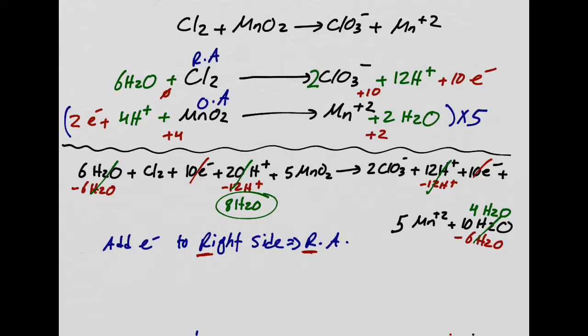Let's do one more practice problem, okay? I know you're probably tired of me at this point, but let's do one more. One last one. More practice is always better. C2O4 minus 2 plus Pb plus 4 goes to CO2 plus Pb. Okay, first of all, figure out what's been oxidized, what's been reduced, the oxidizing agent, and the reducing agent.